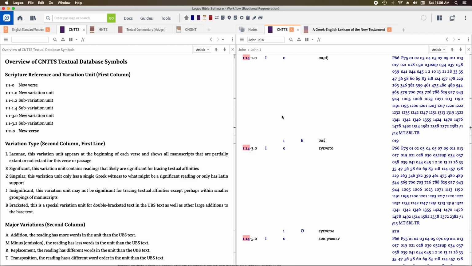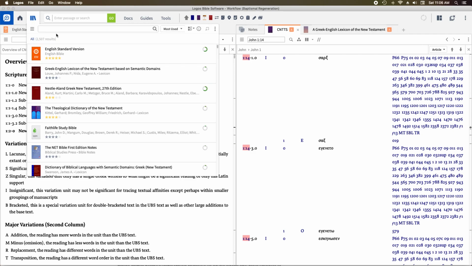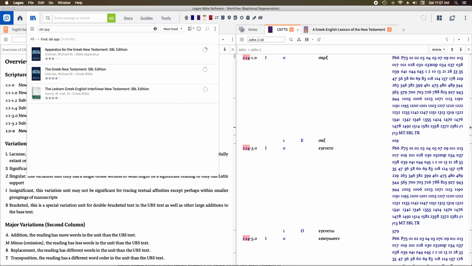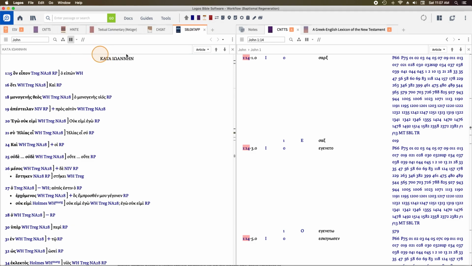Now, certainly there are a couple of options for those who don't know Greek that well, but know enough to know a little bit about variations, and I'll show it to you here. I didn't open it up previously, but let me see if I can find it. There we go, Apparatus for Greek New Testament. This one is much easier to read. It just gives you basically what it's doing. Instead of taking all the manuscripts, it's taking the eclectic text readings and showing you where they vary against the base reading. And basically an eclectic text is simply readings that are compiled together into one collection.